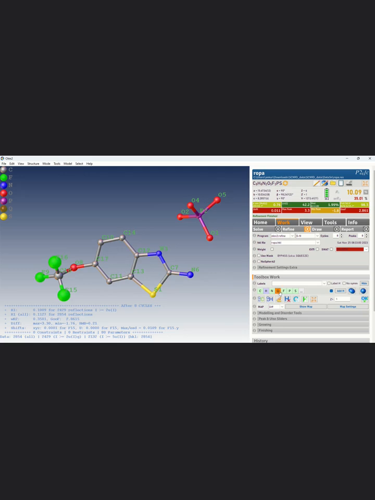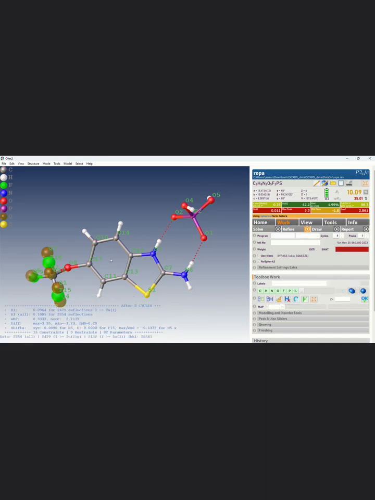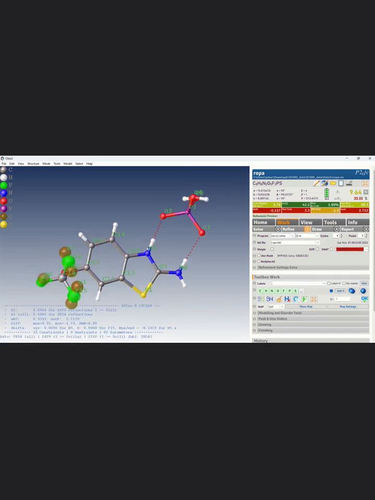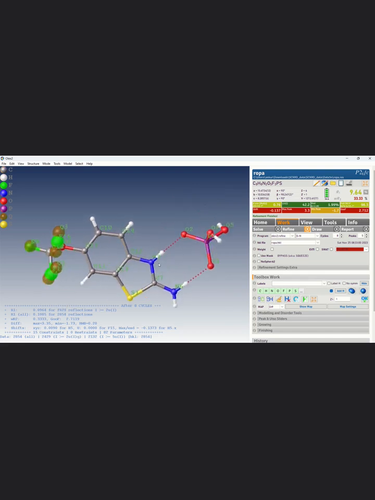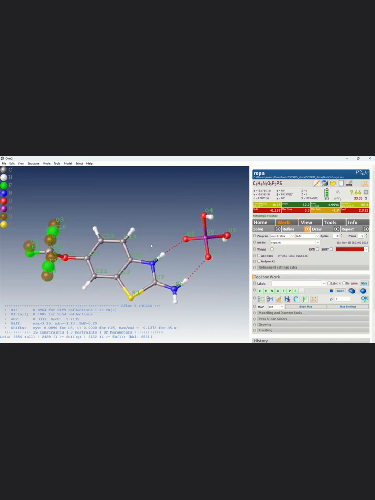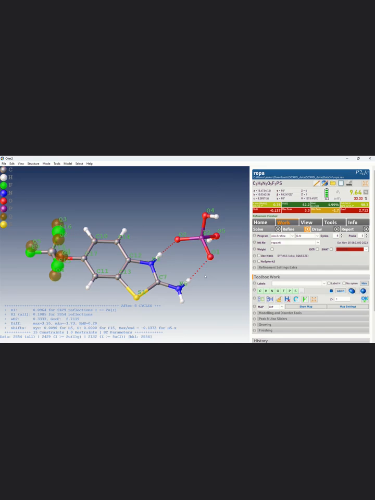satisfied, so we'll add a hydrogen to them. This software automatically adds the hydrogen according to the hybridization and the type of atom it is. So now this R factor is reduced to 9.64%. It's closer to the real model. Now this is forming a hydrogen bond as denoted by the dotted red lines, and now we need a more correct form.